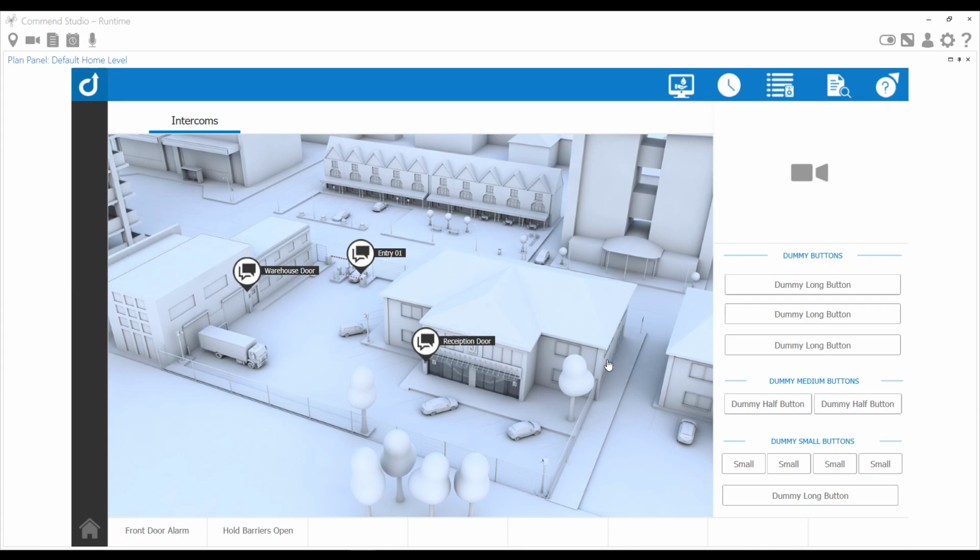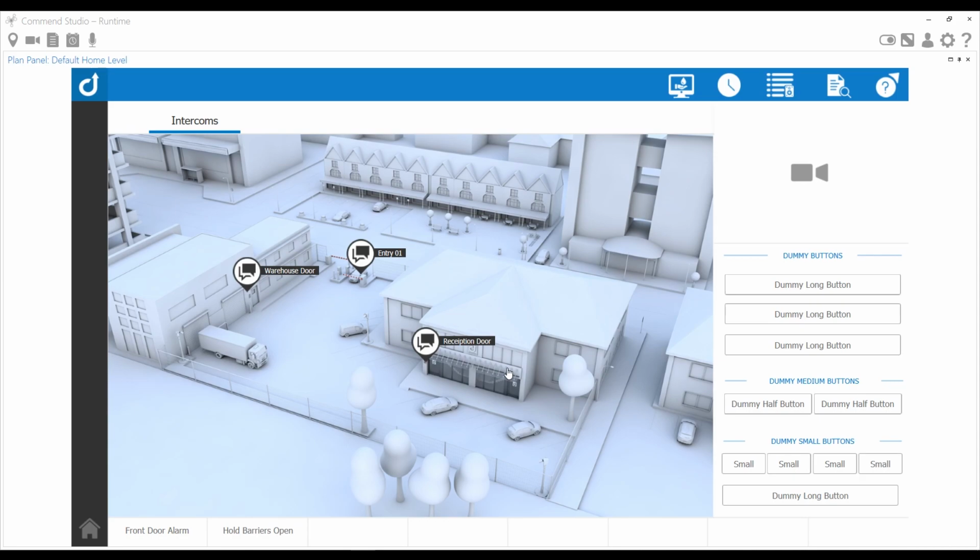There are a bunch of new icons for help points, PA zones, barriers, as well as some new icons here for general control and a ton of backdrops with various different combinations of these different headers and sidebars. So this means that building projects now is really, really easy to make something that looks really smart.